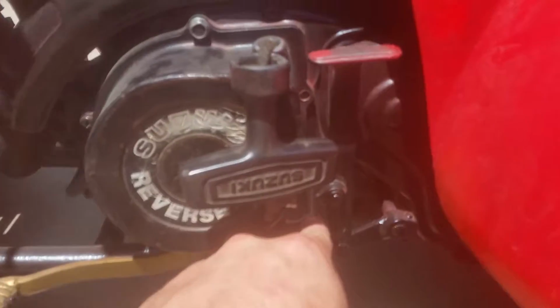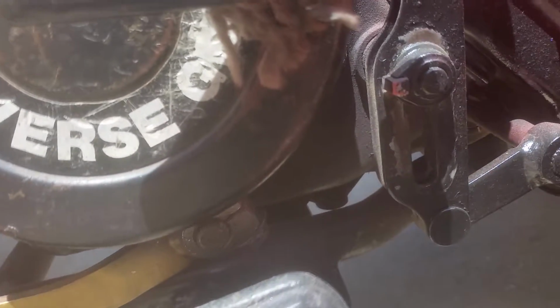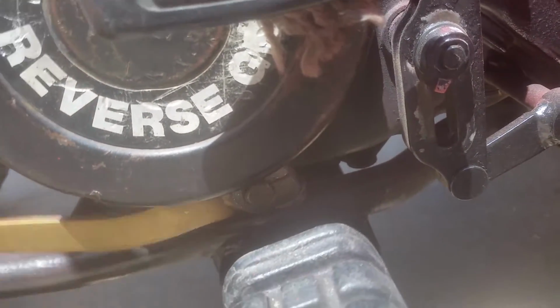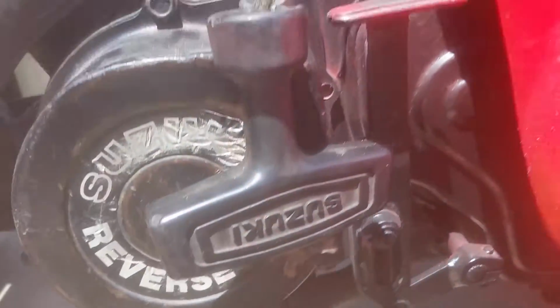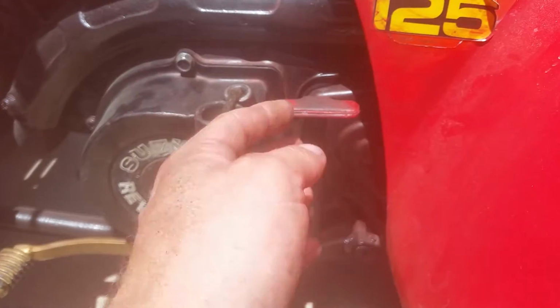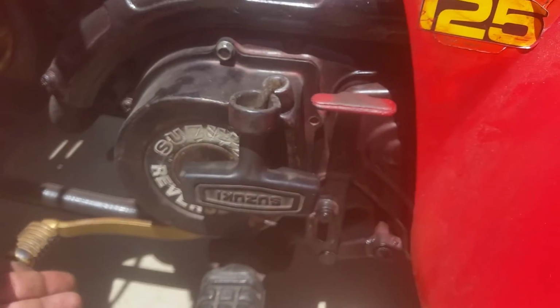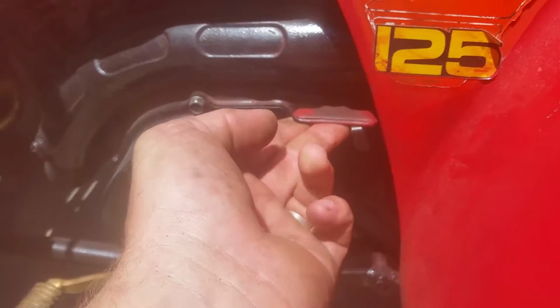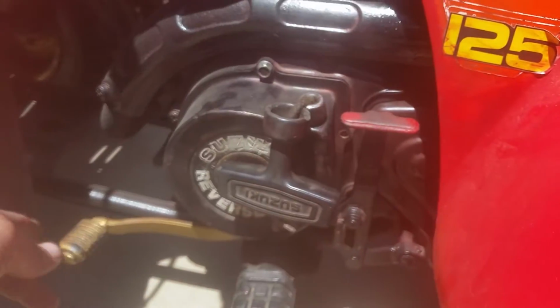Back down to neutral. It also has a little shift indicator that's intact right there. See if I can get that in here. As you see, it moves to indicate what gear you're in. There's no light for neutral. But what this has that newer four-wheelers don't have in this size is a reverse. So when you're in neutral, you pull up on this lever, putting it in reverse. Back down, it's back in drive.